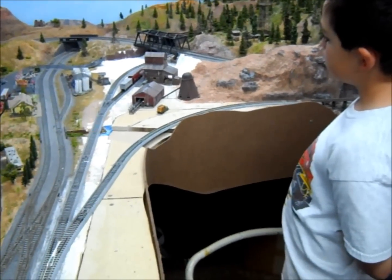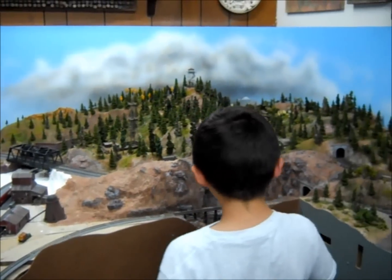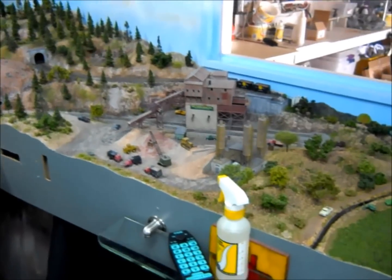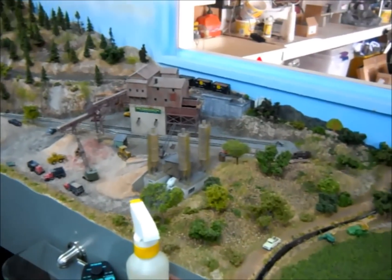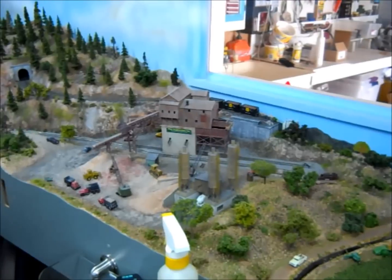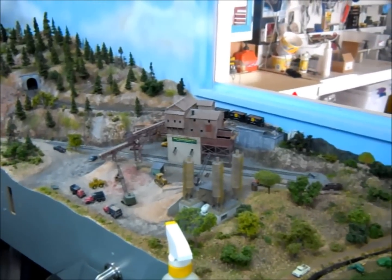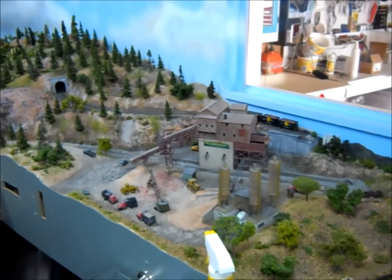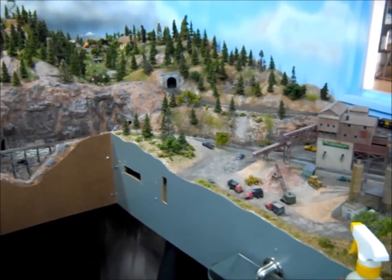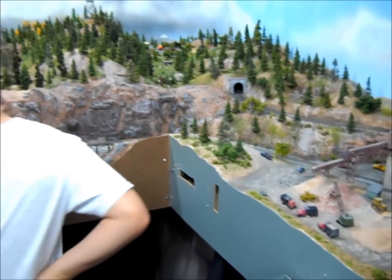Then the track closest to Gavin here is the track going around to the unobtainium mine. And you guys have already seen the bridge and the unobtainium mine over here. And this is the cement batch plant, and the cement factory at the other end will give us some materials to move down here to the mine. The mine could use cement as well as the batch plant. I don't know what else I need to show you right now, but I think that's really about it.